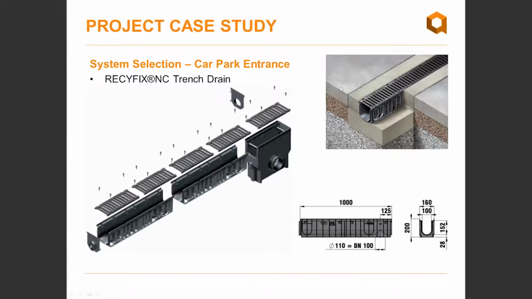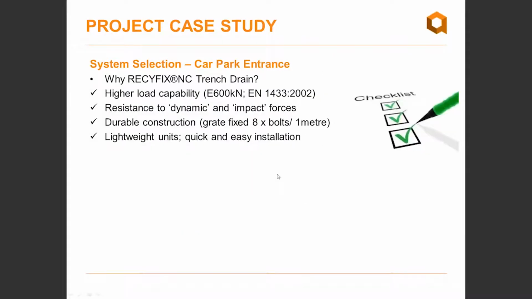This system can actually take asphalt up to the edge of the trench drain unit, but here you see typically a concrete pavement. Another way of installing in asphalt is to install the asphalt up to the edge of the concrete surround. And why did we choose the NC for this application?